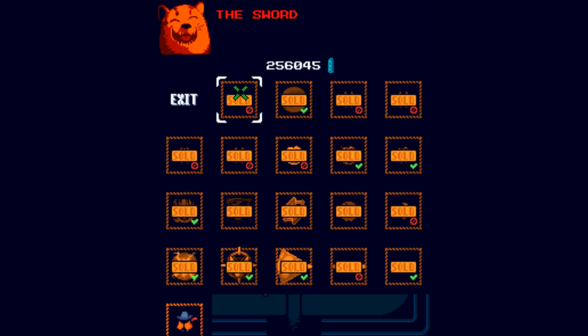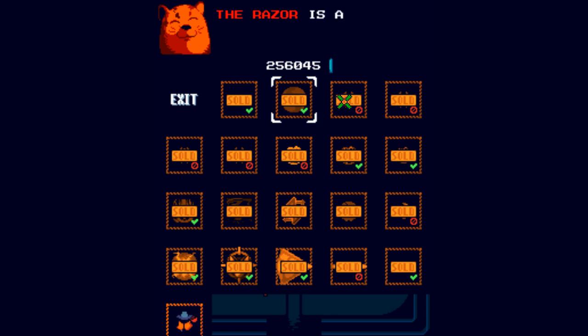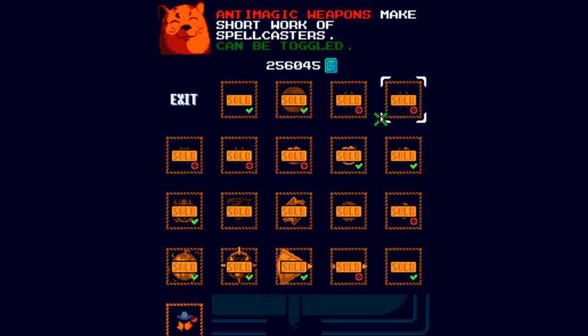Let's go to the shop here and see what's up. Yeah, we'll toggle the sword back on. Consecrated weapons are powerful against the undead. Maybe. Yeah, I'll bet the last boss probably has to be a spellcaster, right? Must be.